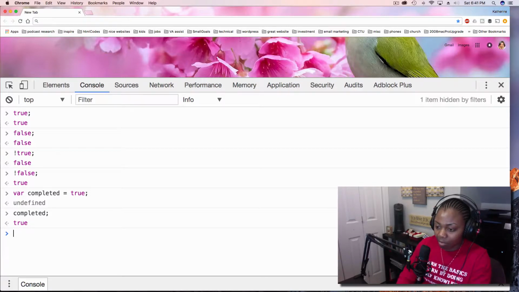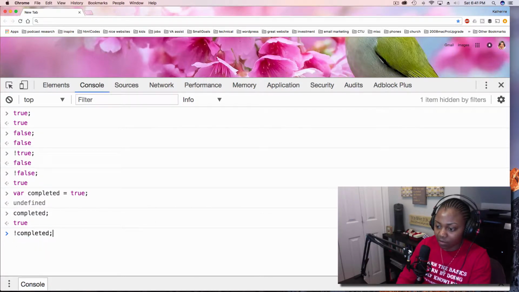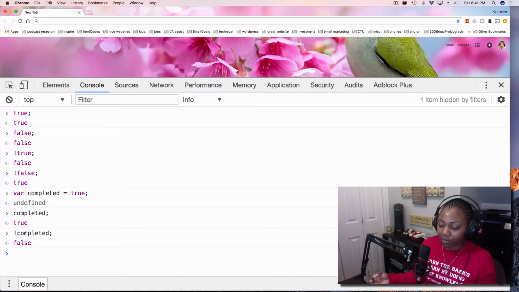And if we put our bang operator, so if we said not completed, then we should get false, right? Makes sense. And so basically we said false, but we did not actually change the value of completed. The value of completed is true, right? We just made completed a Boolean.